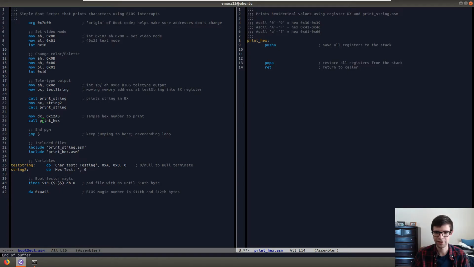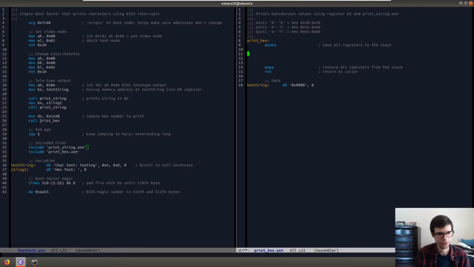To do that, in our print hex I'm going to have a sort of data section as well, data variables, whatever you want to call it. We're going to have an empty hex string that we'll make an empty byte, ended with 0, because we're going to put this into BX and send it to print to the screen. Since we can't print regular hex values, we're going to manipulate a string to equal those hex values, and then use that string to print as BX using our print string function.